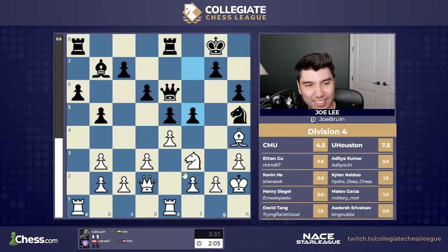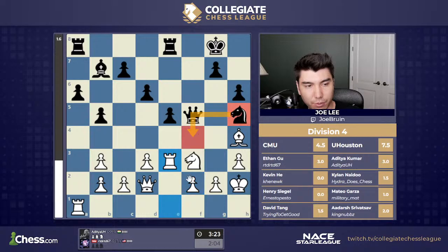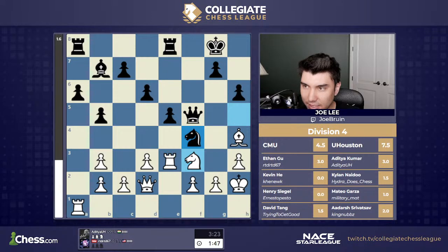Aditya is looking good here. This pawn is more or less pinned, but takes with tempo on the queen. Queen takes. Now there's a lot of pressure here. Rook steps up. A nice little lift. Well placed knight here. Knight to f4 can be annoying. And it's been played. The threat is to take on h3. Pawn takes. Bishop takes. It's a juicy pawn. This would be Houston's first win. Nice.